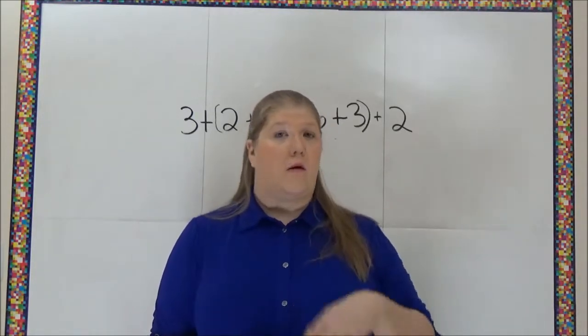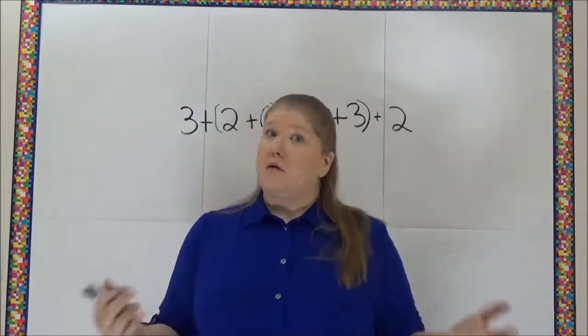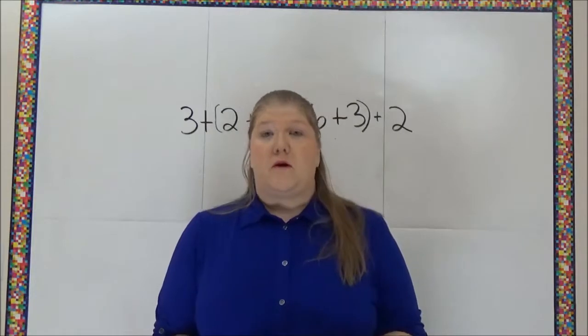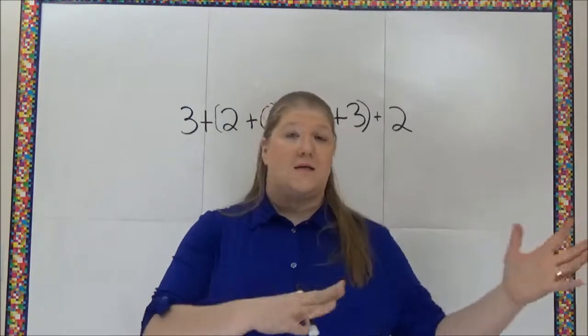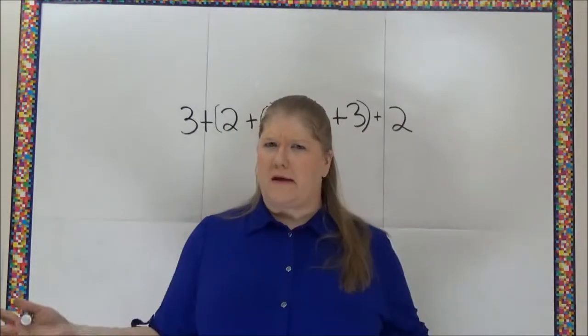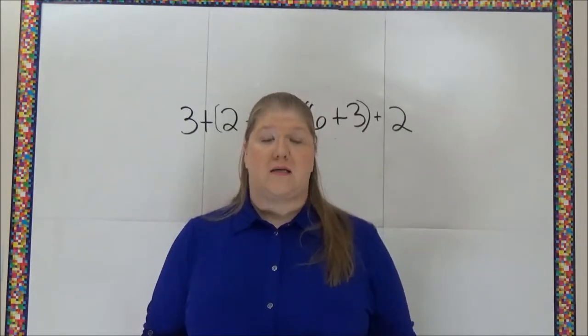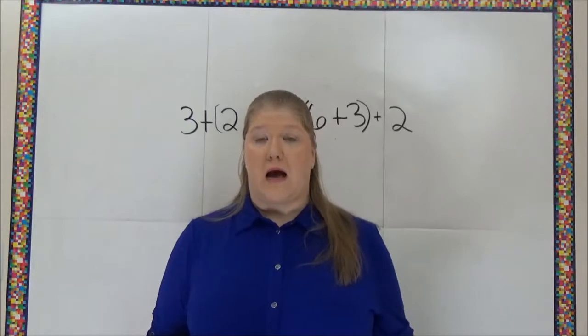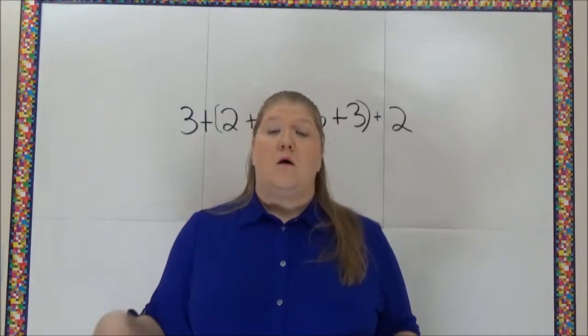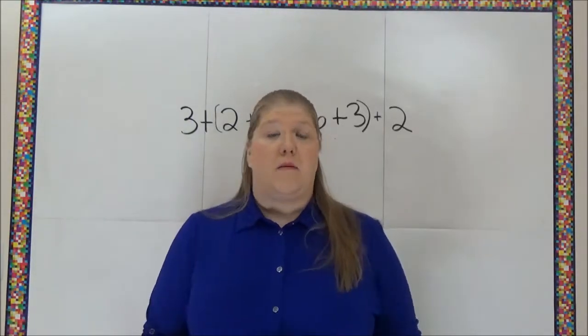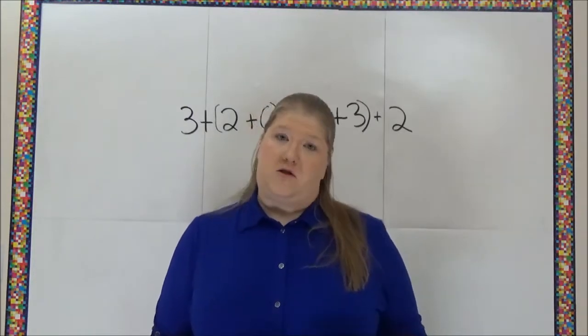Whether you're adding up a whole big list of numbers, whether you're multiplying a whole big list of numbers, whether you're just trying to move all of the constants to one side of the equal sign so you can figure out what that variable is. Whatever it is you're trying to do with algebra, you can utilize the commutative property, where order doesn't matter, and the associative property, where groupings don't really matter, to help it work out easier and more efficiently for you.